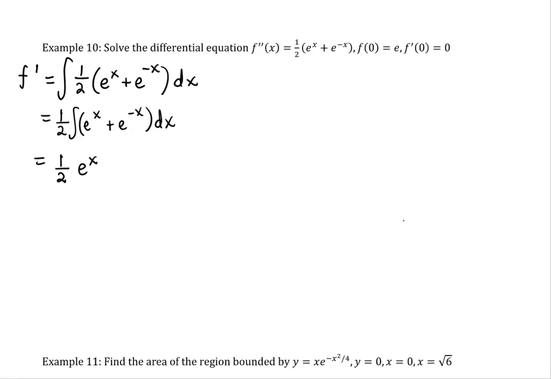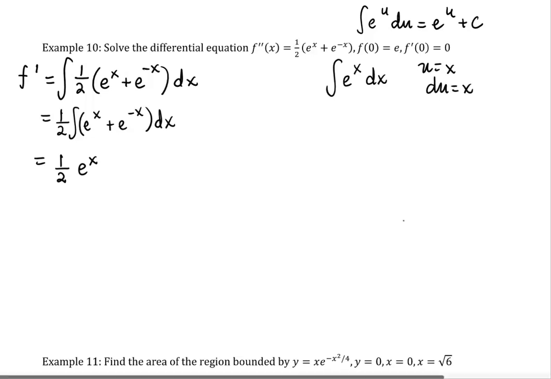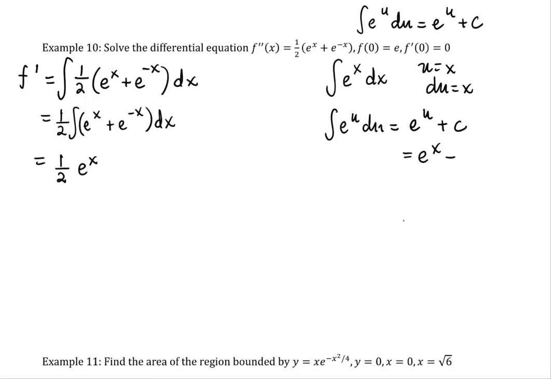And then for the integral of e to the, well, let's talk about that real quick. The integral of e to the x dx. The rule says the integral of e to the u du is e to the u plus c. So in this case, u is x and du is dx. So we do just have the integral of e to the u du, which is e to the u plus c. And our u was x. So we do just get e to the x plus c. And I'll add the c on later at the end. Go ahead and open up some parentheses here.